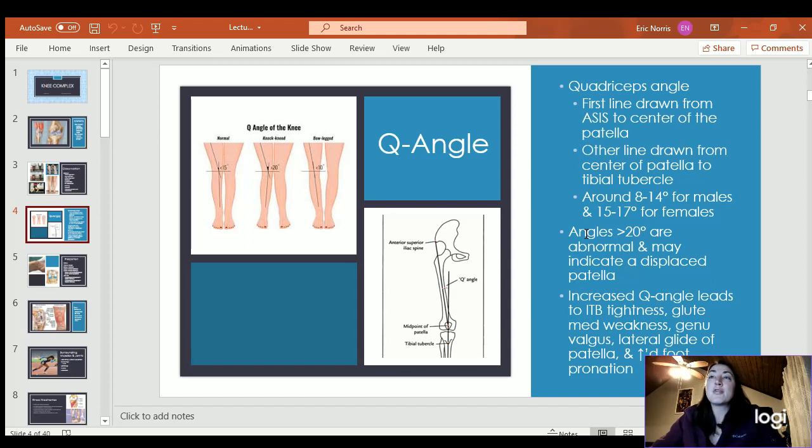So with the Q angle, first you can draw a line from the ASIS down to the middle of the patella, and then the second line goes straight up from the middle of the patella up to the tibial tubercle, and that is where you get the exact angle if you're measuring somebody's Q angle. So from the ASIS to the middle of the patella and then straight up to the tibial tubercle. And that would give you the exact measurement so that you could determine if they have increased or decreased. Oftentimes you can just look at their legs and make a determination, but to get an actual value.